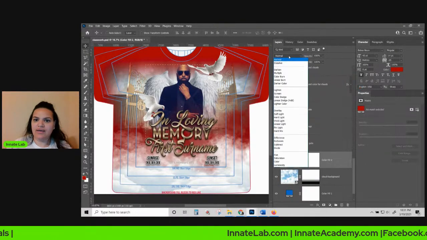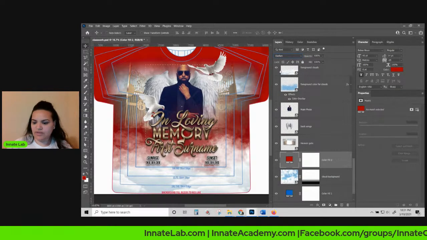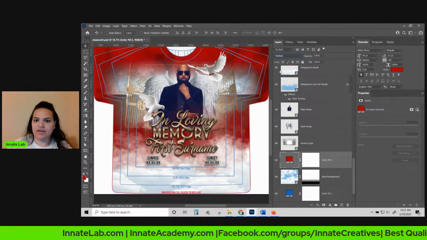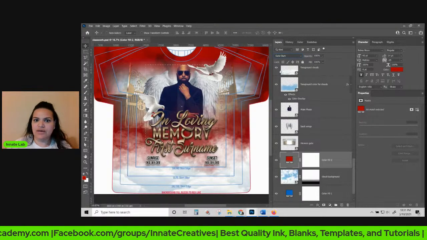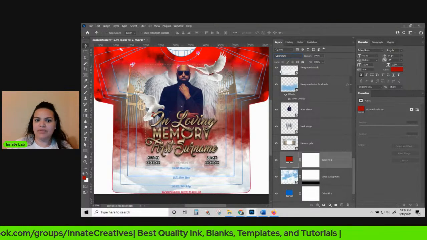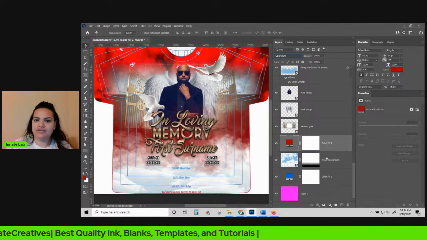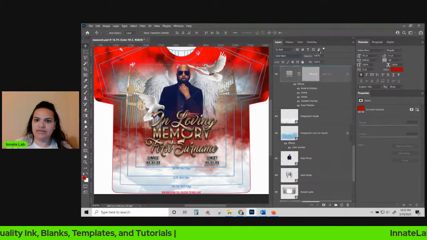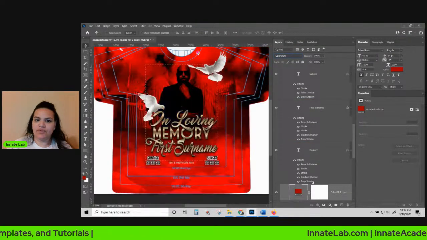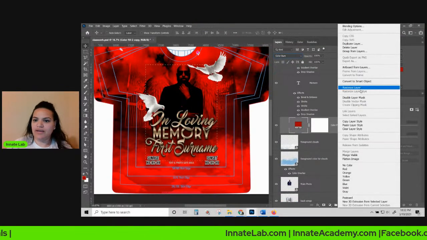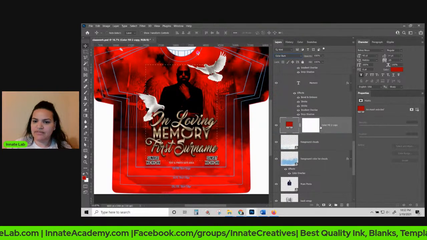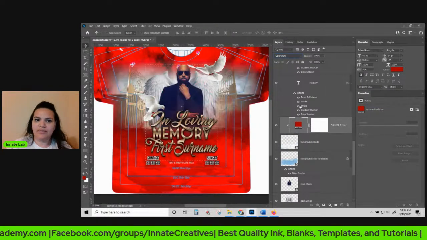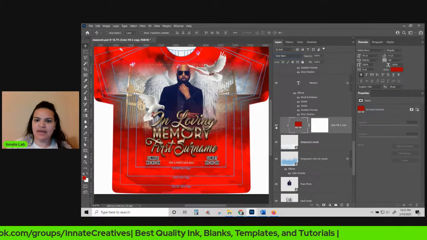I'm going to say okay, and then I'm going to choose a different blend mode. Depending on what I want to do, so that was darken, I'm going to just go down my blend mode. Maybe I want to use multiply, color burn. Color burn looks pretty nice right there. And then I'll take that same one. I'm going to alt click, drag it up to my foreground clouds. And then I'm going to right click and create a clipping mask. So now that goes to my foreground clouds.